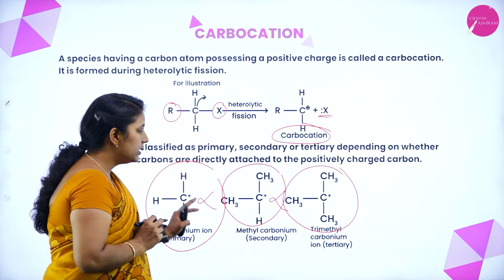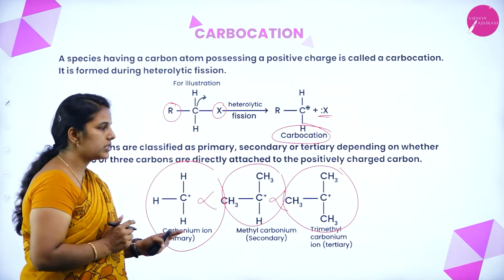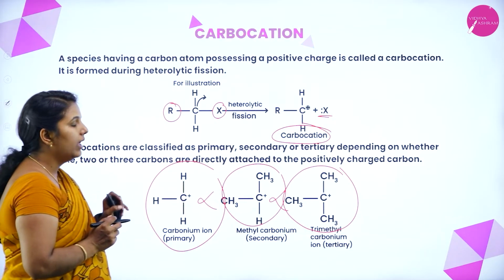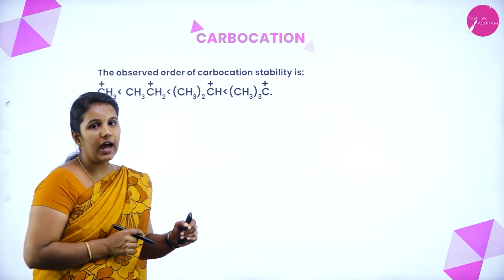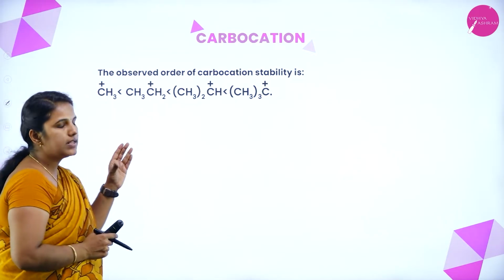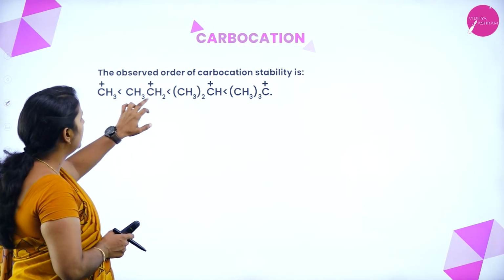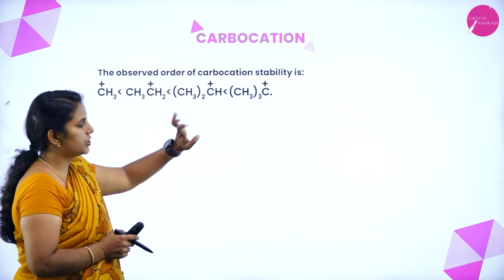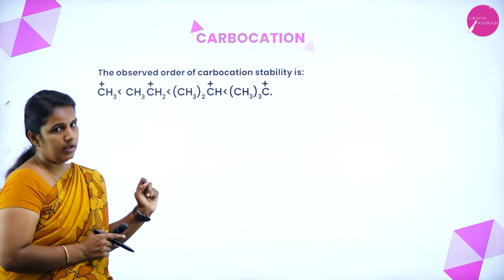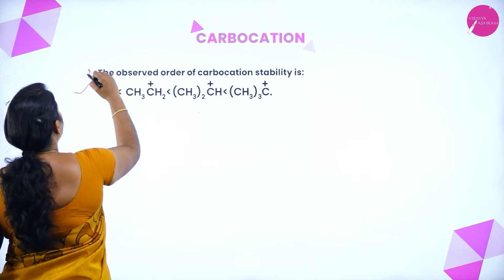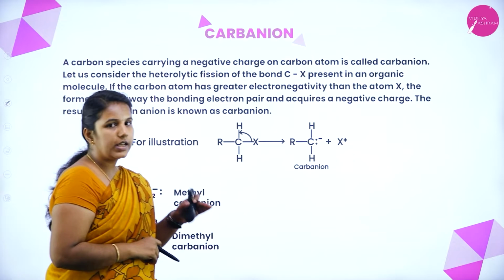This is how the stability order of the carbocation which has been formed during the heterolytic cleavage can also be understood, and this is the one thing that you must know for your competitive exams. We have one more intermediate, that is carbanion. You can see how the order of the carbocation looks. So this is a primary carbocation, this is a secondary, this is a tertiary. In all this, the tertiary carbocation is more stable, and this is very, very important for your competitive exam. Now let us understand what is carbanion.